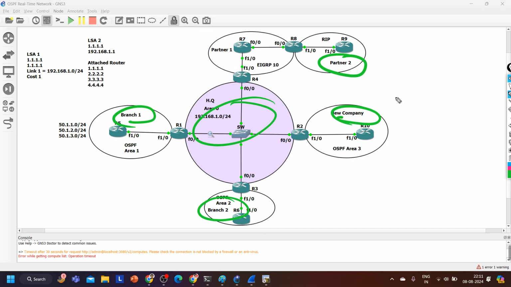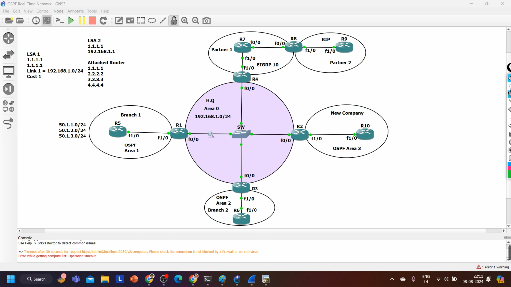At least don't ask this type of question. This is very basic, brother. Why are we redistributing two different routing protocols? Now I am expecting advanced questions from you guys, not these basic questions. Yes, anything else?